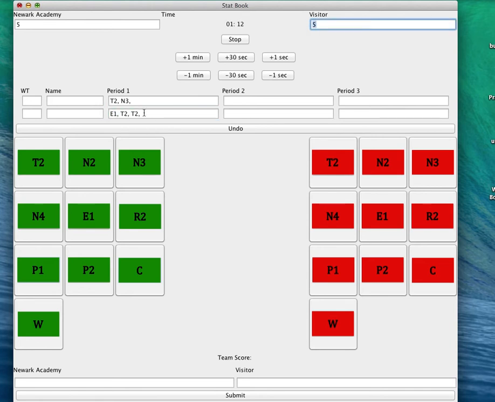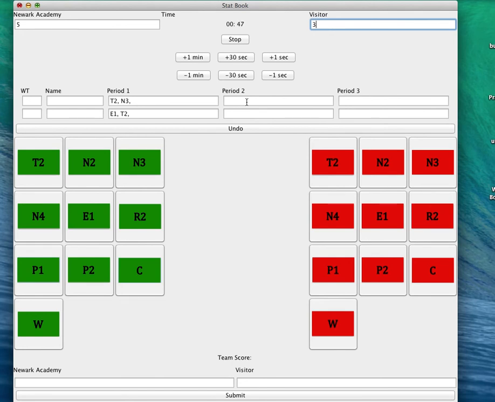As you can see, there was a mistake. Accidentally, takedown was clicked twice, and what the user would do from there is they would click this undo button. As of now, the undo button doesn't do anything, but what it will be doing is it will erase this so that it will just show the last score as well as removing the score down to 3, subtracting the 2 points that were accidentally added.